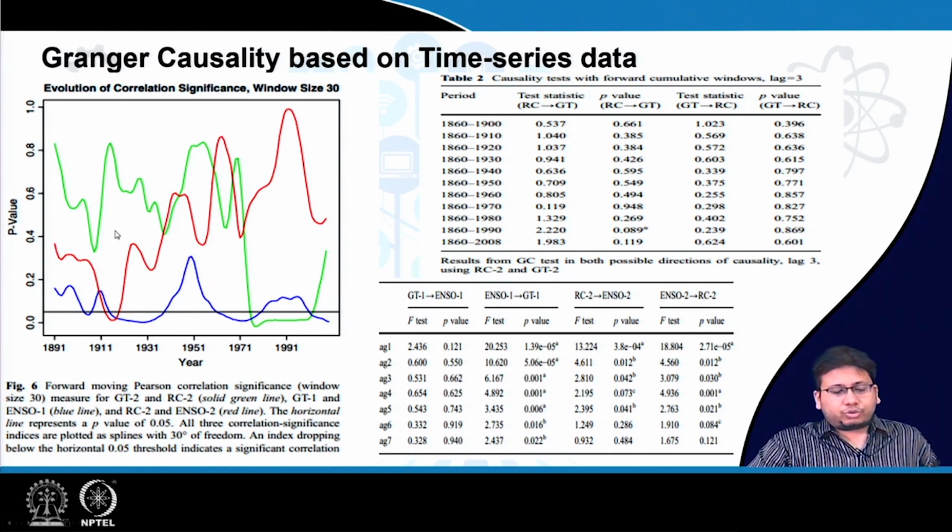So this shows how the Pearson correlation coefficient between different pairs of things varies, and as we can see, for the same pair of quantities there might be periods when they are strongly correlated and periods when they are not. Accordingly, they try to come up with this kind of time-varying testing of the hypothesis at different points of time or at different windows.